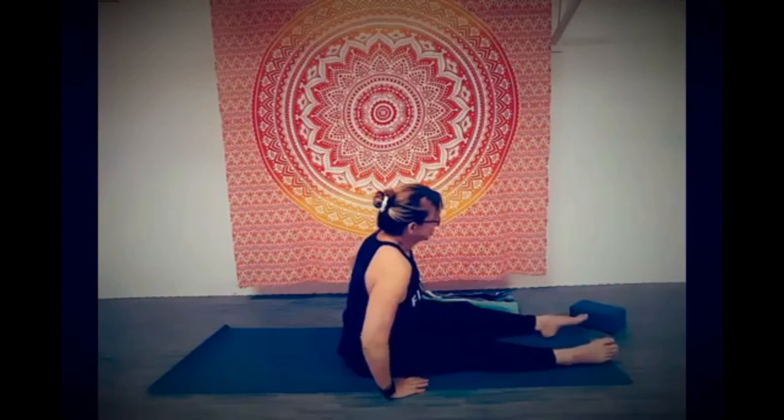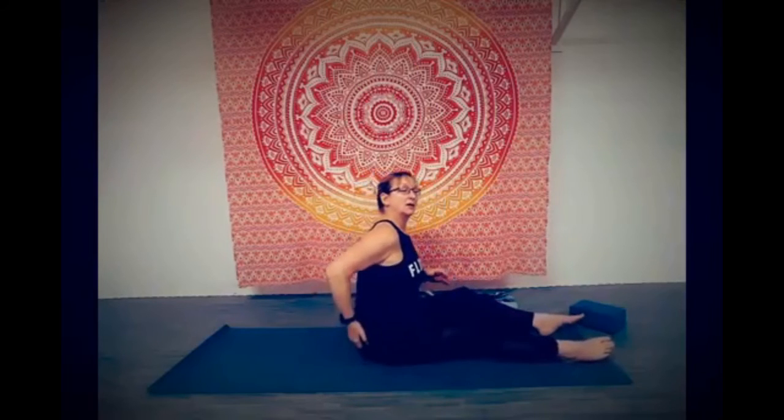I'm going to move the blanket and I'm going to put myself sideways to you. So I'm going to be on the mat this way and continue our little basic roll up, or warm up rather, and bring the knees in. You can imagine you're holding a block or a small ball between the knees. Maybe you use the fingers so that you're not schlumpy. You can kind of pull yourself up.